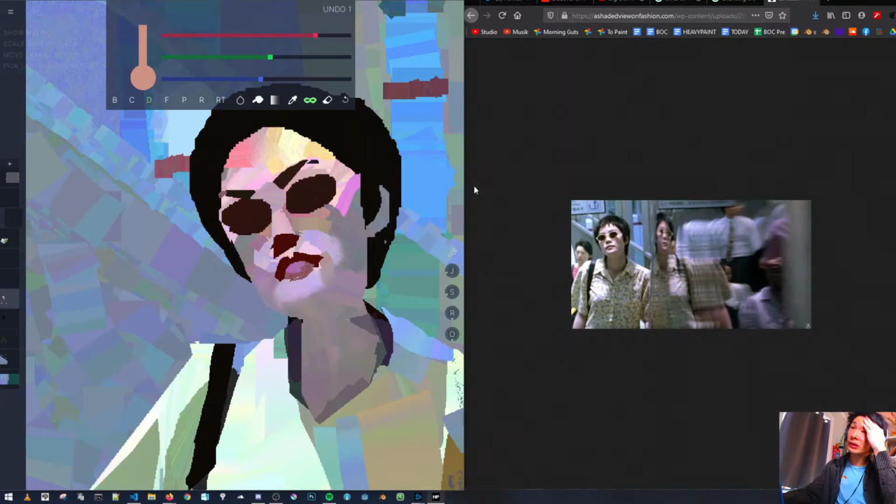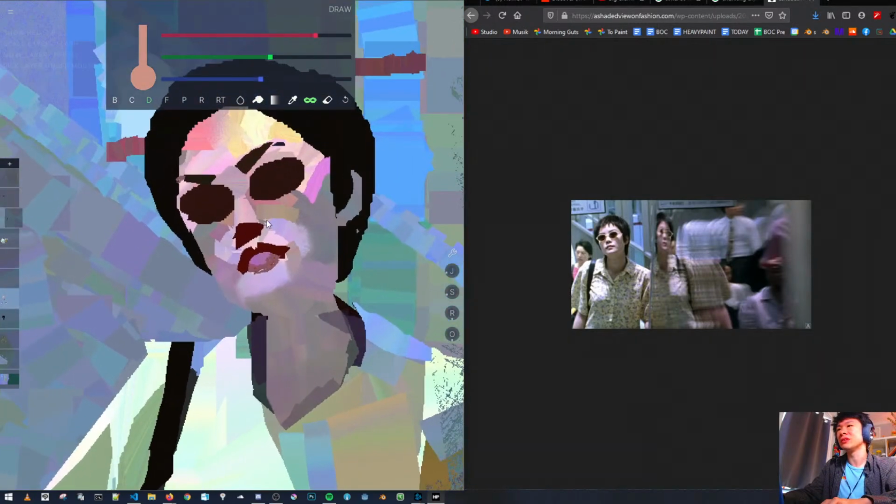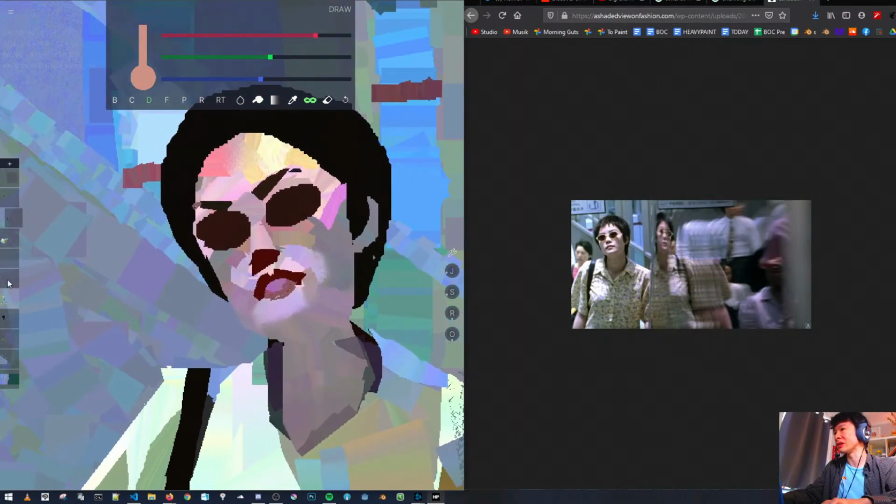It gets really yellow around her nose, but I'm having trouble. I should have done this separately. Oh well.